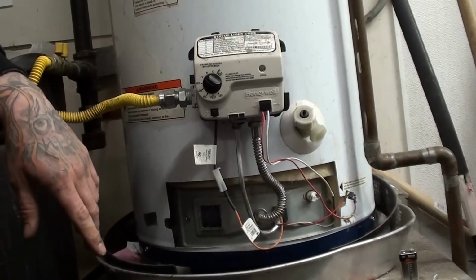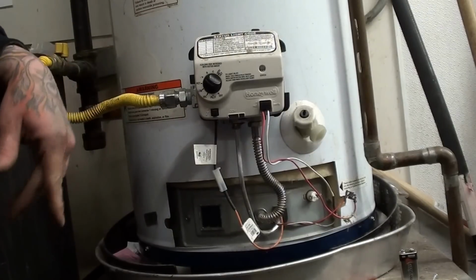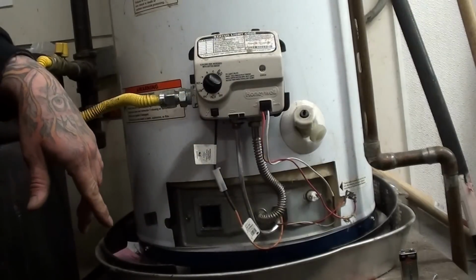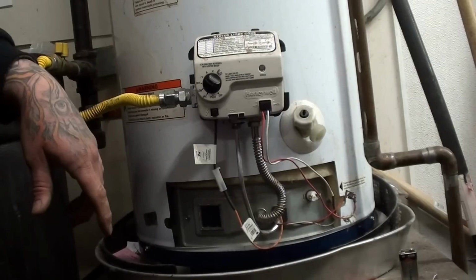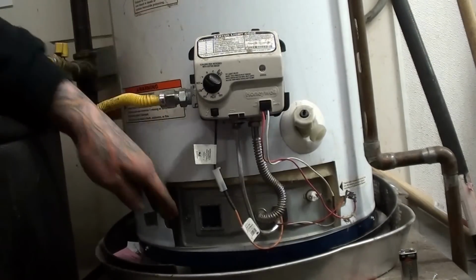And now it's fired up. Okay. So we know it's at least working. It should end up resetting itself to where it's working as it should. We're going to let it run for a moment to see what happens. I've only had to do this 3 different times and they're spread apart.